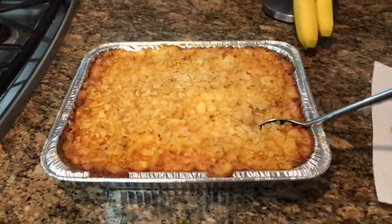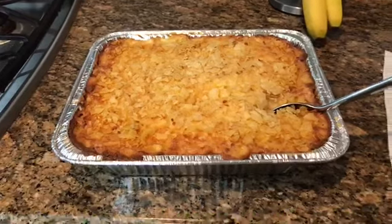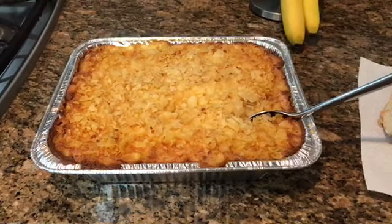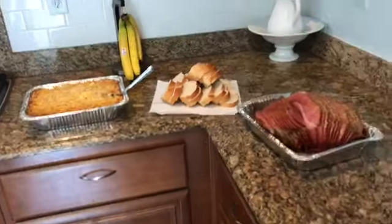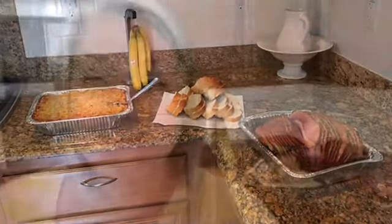I will link my video to the recipe. It is really a wonderful side to have with really any meal. It's a little more rich, so just remember that. But so delicious. I think I've made my family wait long enough. It's time to have some Easter meal.